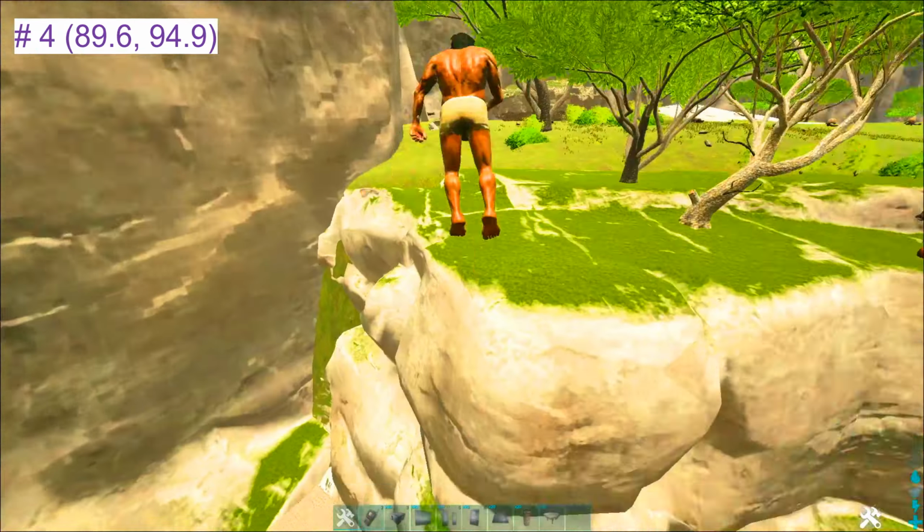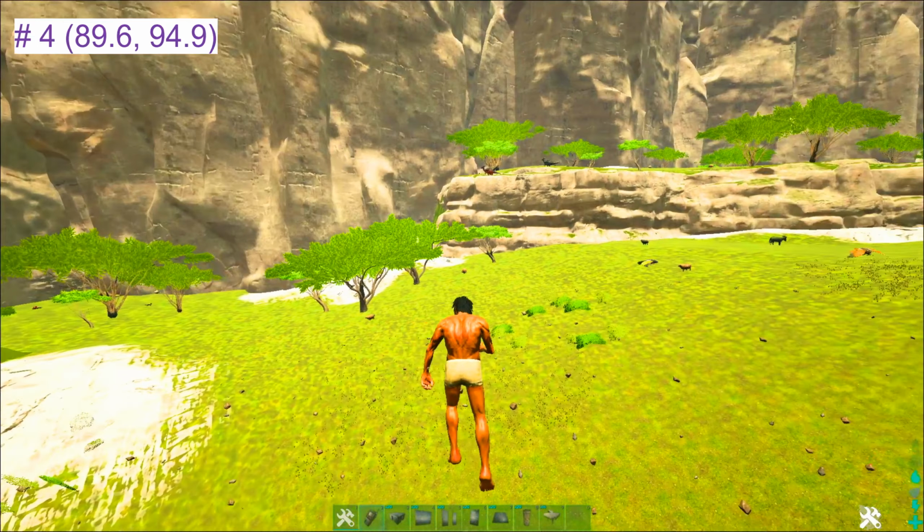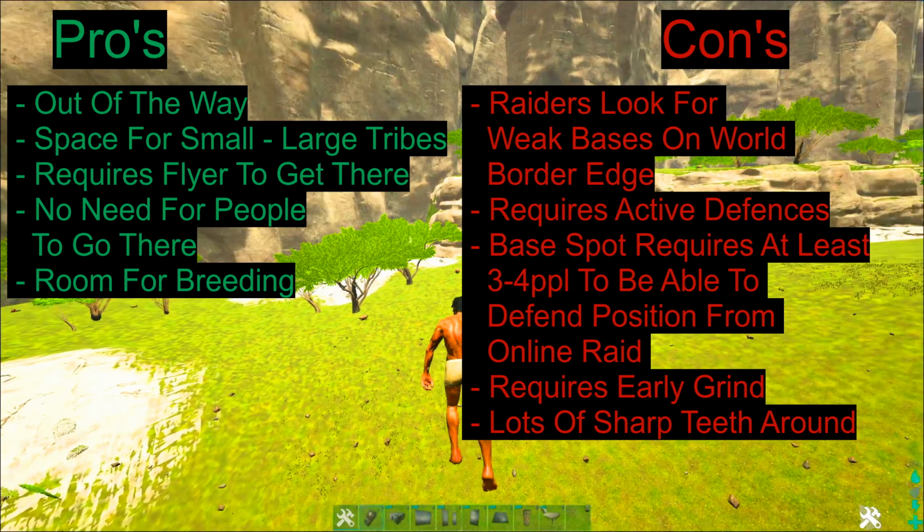That's the edge of the cliffs. But as you can see, wide open space, you see people coming for miles. And the pros are quite self-explanatory. Like the other one, no need for people to be there. If they're there, you might want to shoot them. Or do something, because they're clearly scouting and they'll probably come back.